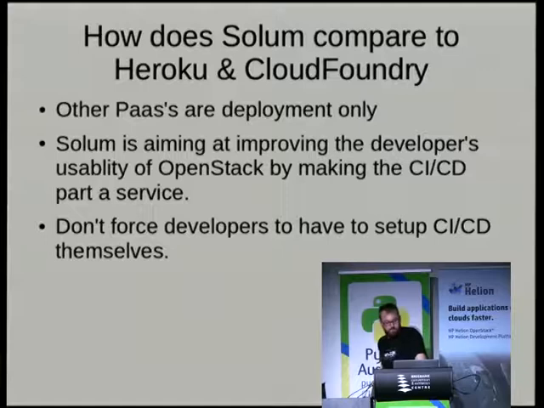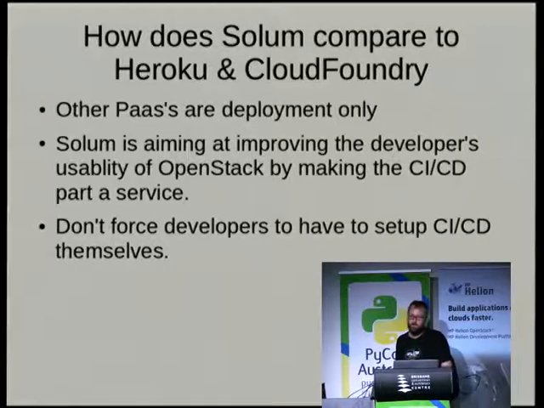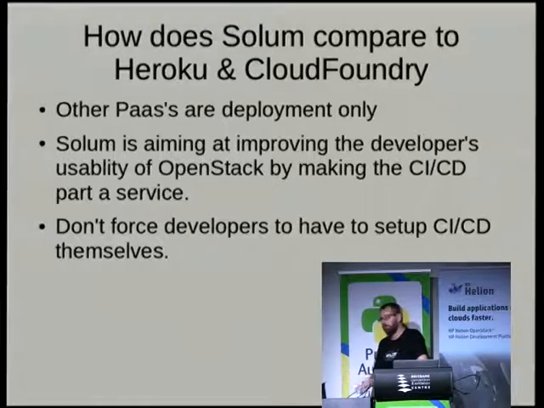So how does Solum compare to Heroku and Cloud Foundry? The other PaaSes are mostly deployment focused and less on the path to getting there. Solum is aiming at trying to improve the developer's usability of OpenStack. By making it an easy path to say, here's my code base, I don't want to have to set up Jenkins and a whole pipeline and all that stuff. And all of those resources are within the same cloud as well. So it's basically a one-stop shop. I don't have to hassle with a lot of infrastructure.